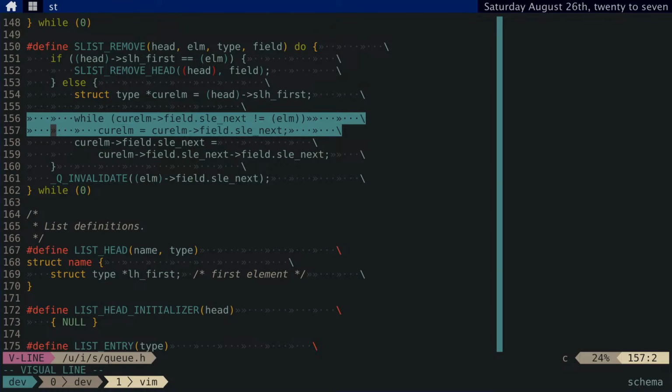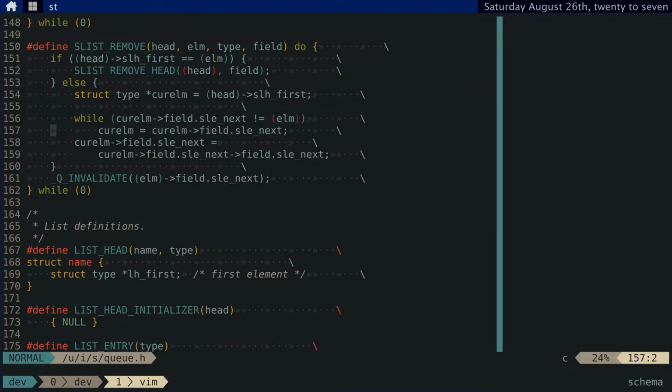This code is iterating through each next element on the list until finally you get the element you're looking for, and then it breaks out of that loop. Then it's basically saying cur element field SLE next equals the next.